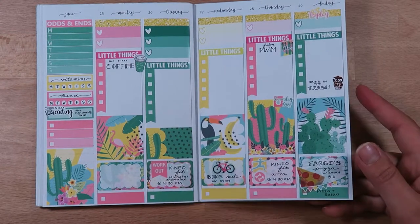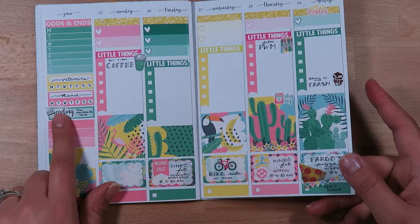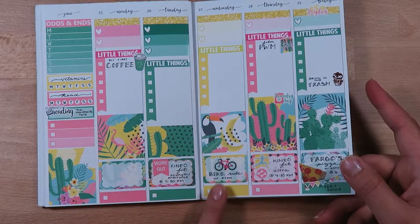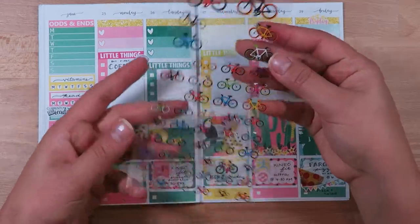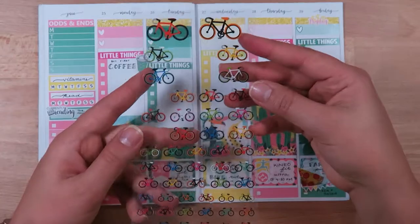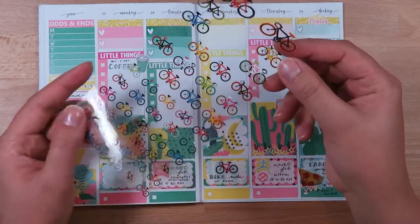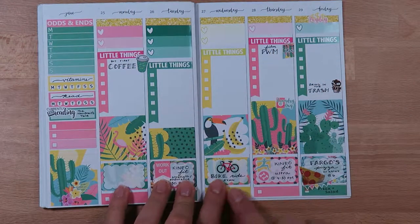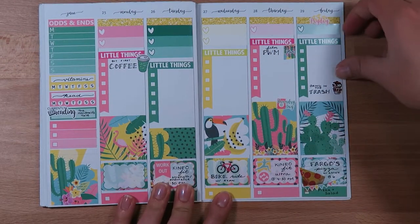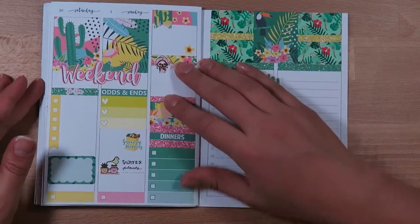The only stickers that weren't from the kit were this currently reading sticker from Minted Papery, and this little bike sticker sheet. I think I got this from Pikwachan, I think. It's just a little sticker sheet. You can find these kind of things at Michael's or anything like that too. And then this little pizza sticker from the Happy Planner food sticker book.